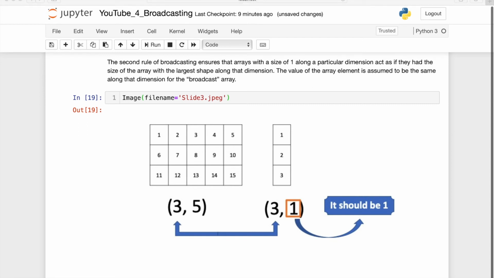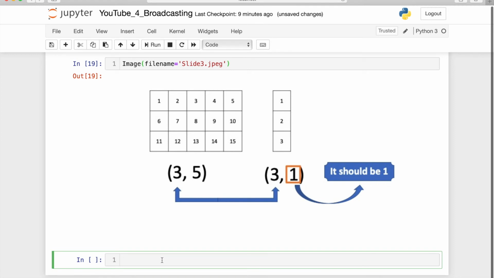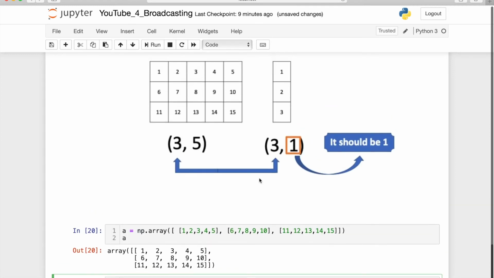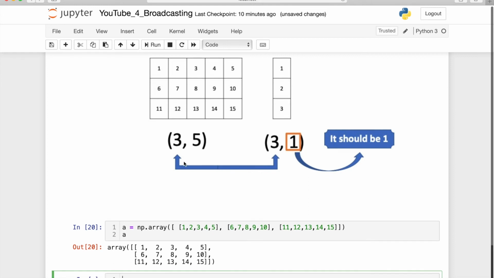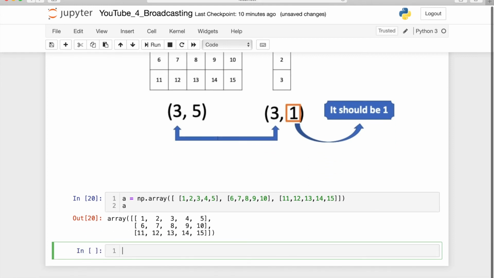Let me show the same example as in the diagram. Suppose I have the A data. A is 3 by 5, 1, 2, 3, 4, 5, as per the diagram. And take B also as per the diagram.